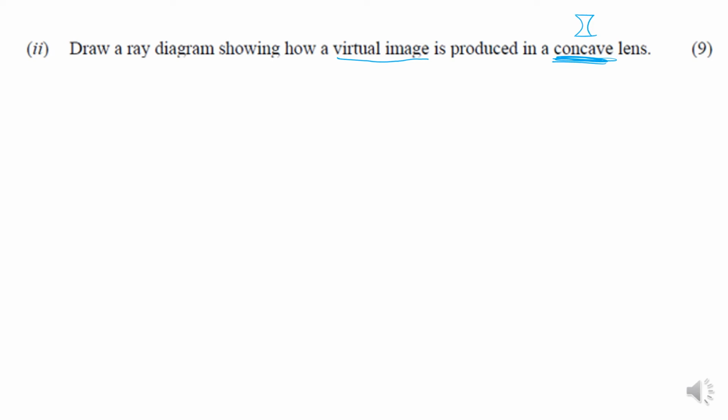Now, if you're doing this in your exam, you will most definitely be using a ruler, so bear that in mind. So let's draw a horizontal line firstly. That's our optical axis. Let's draw a perpendicular line here. This will be the center of my lens, and that's where the change in direction will take place. The lens will be thicker at the sides and go in at the center.